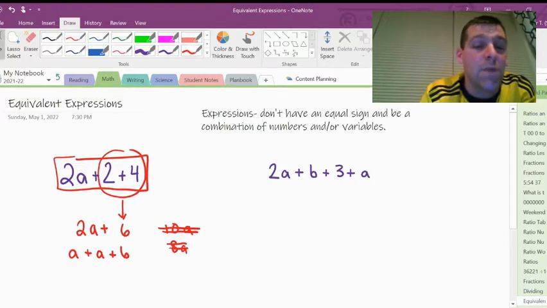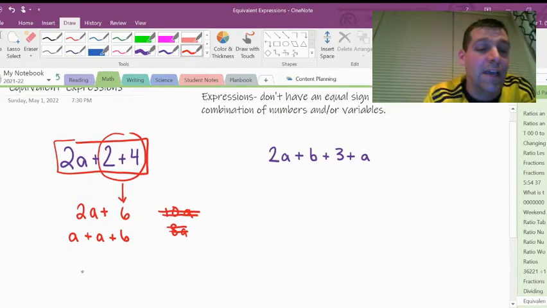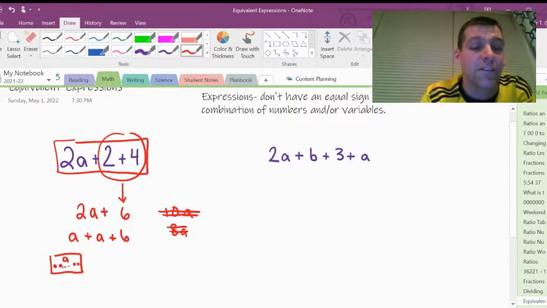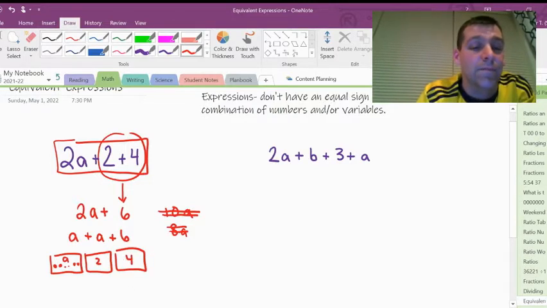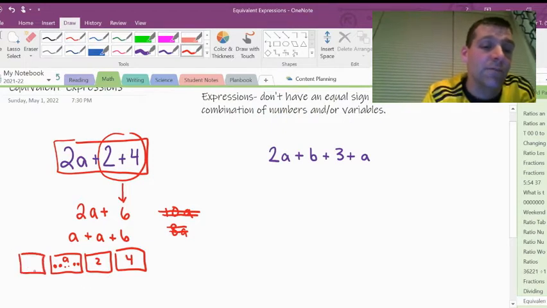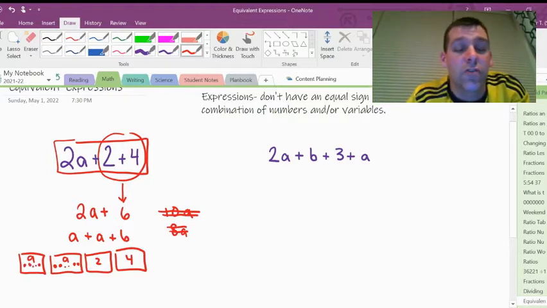And I could model this here by looking at it as a, because a is some number of dots, right? We don't know how many total. That's why it's got some dots and some that are smaller. It means it's some amount. And I could say that this is 2 and that this is 4. And that would be my model for it, right? Or I could do the same thing where, oh, and I have to have my other a. Sorry about that. Okay, so I've got 2a, 2, and 4.